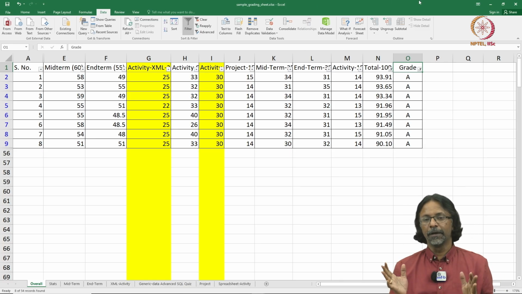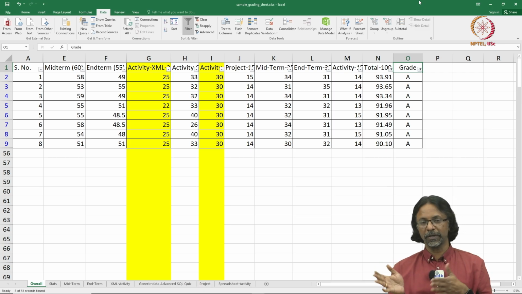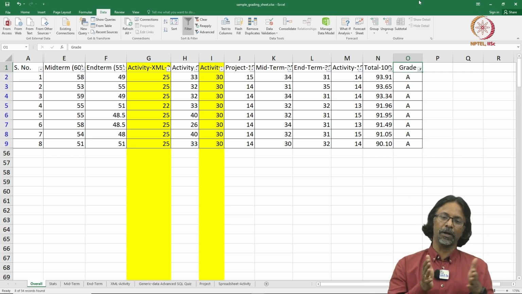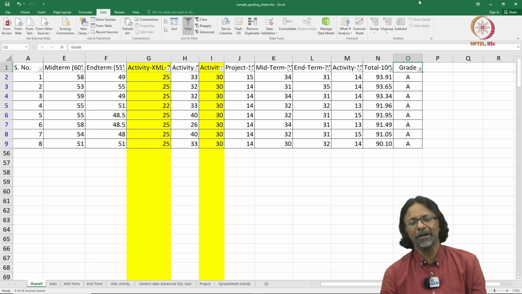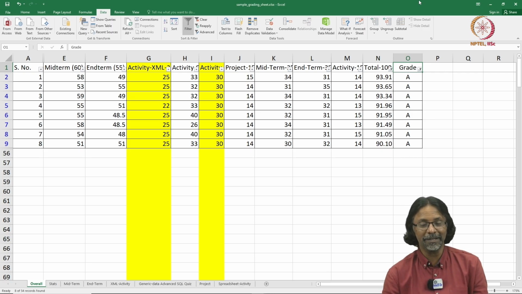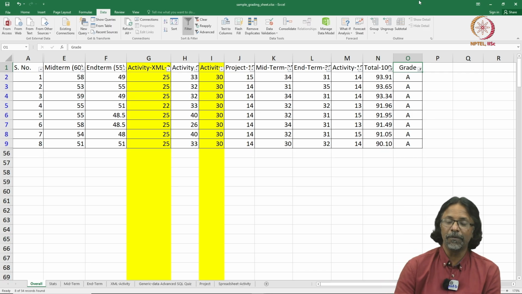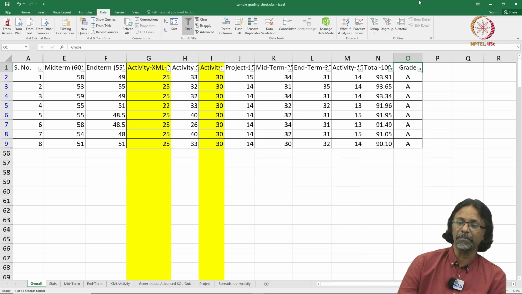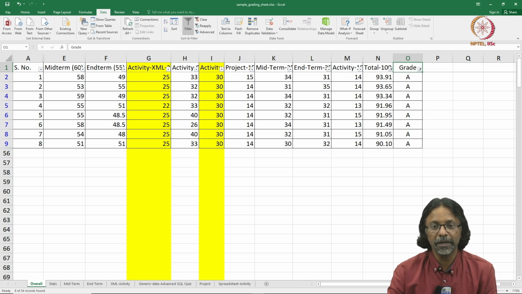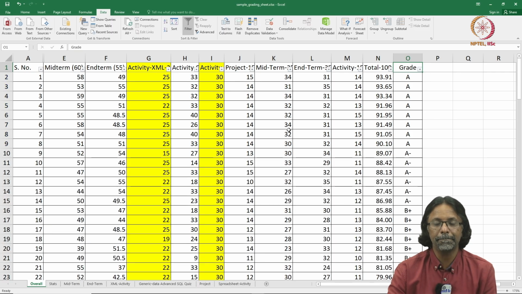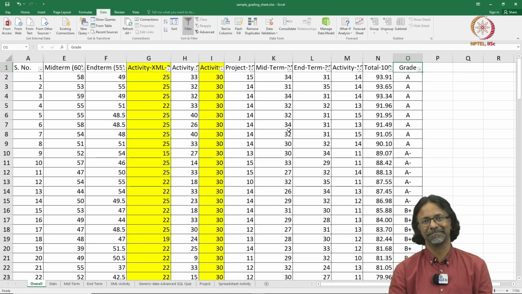So you can filter based on a single column, you can filter based on multiple columns, right? Just from a data warehousing and data analytics terminology, when you filter on a single column, it is called a slice. If you filter on more than one column, it is called the dice operation. Okay, so I'm going to clear the filter one more time. So this is also a very powerful operation.